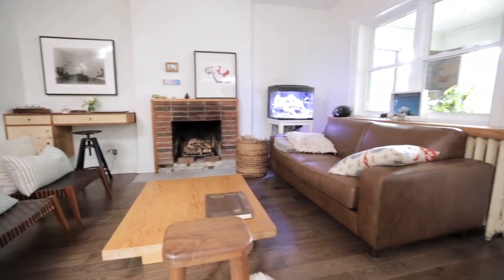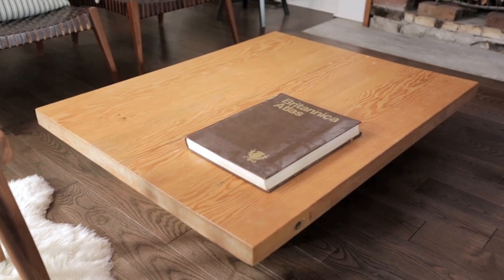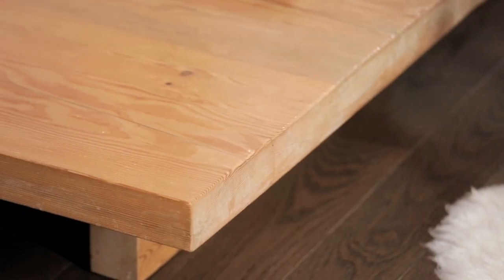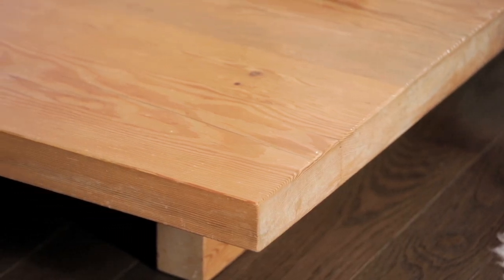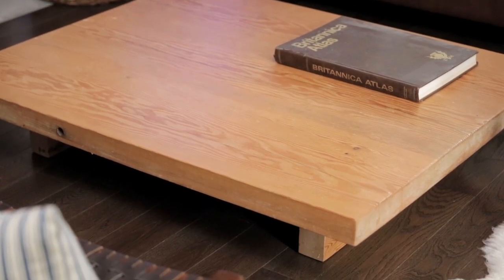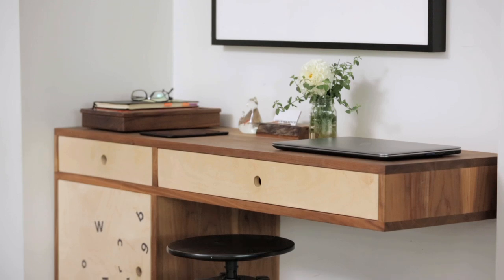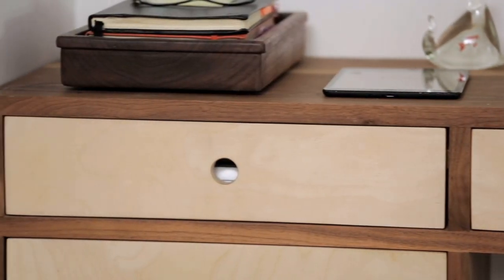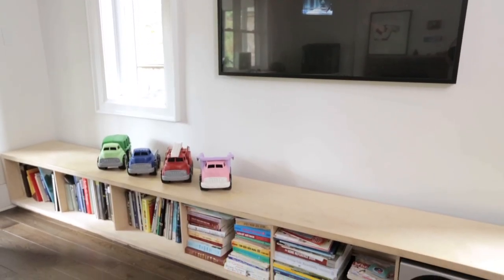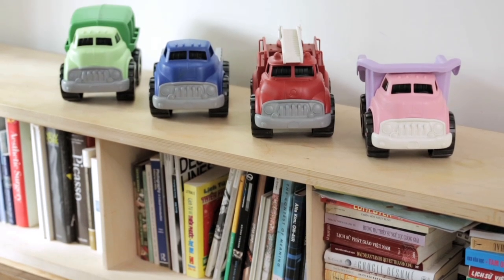In the family room, we have Rock's favourite piece, which is the Douglas fir coffee table. That was something he really wanted — a solid table — so he built it to look like it's a solid piece of wood. I think solid wood has its own feel and it would never go out of fashion or style. I needed working space, and Rock built this walnut and Baltic birch plywood workspace for me. We also built this long piece of built-in book bench — we call it that — because you can put books at the bottom, people can sit on top, and the baby can play on top too.